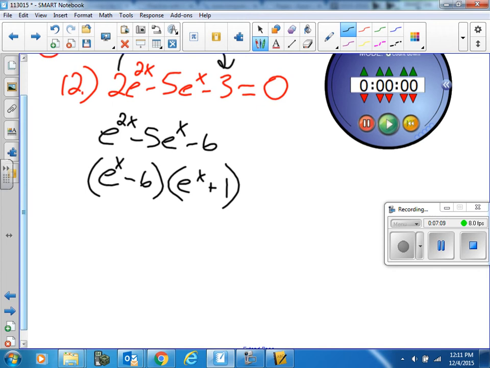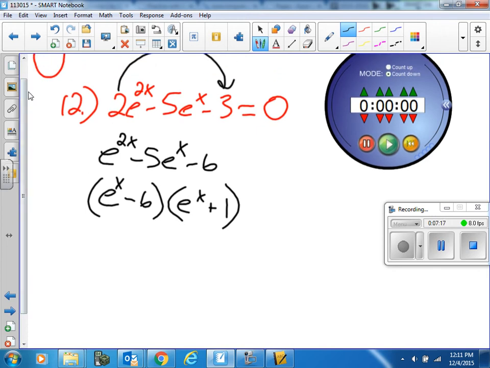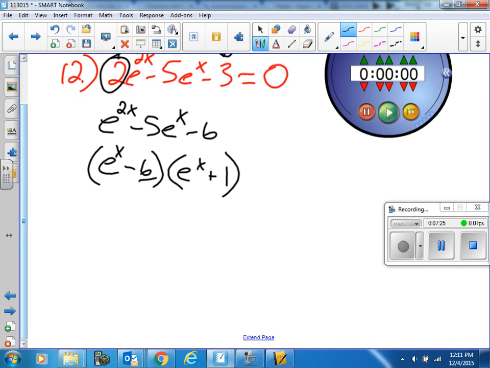Yes, that's the part on the test that a lot of people forget. They do the slide part, but they don't do the divide part. What do you have to divide by now? 2. Yeah, you have to come back and divide by this 2. You divide the constants, the numbers in your factor.